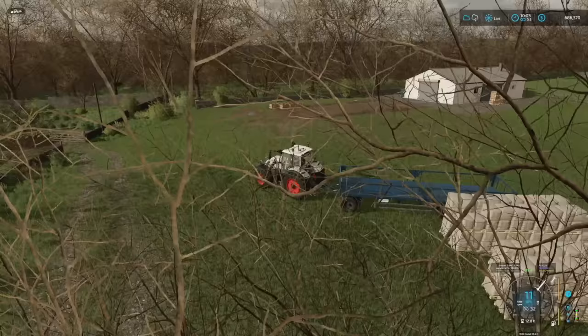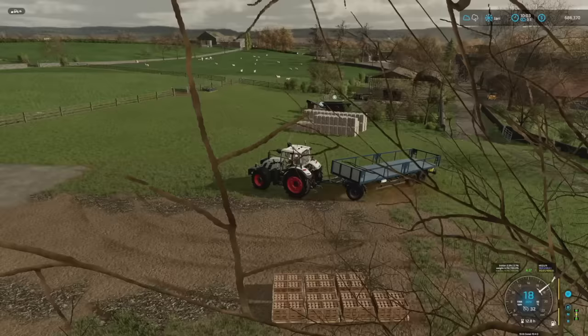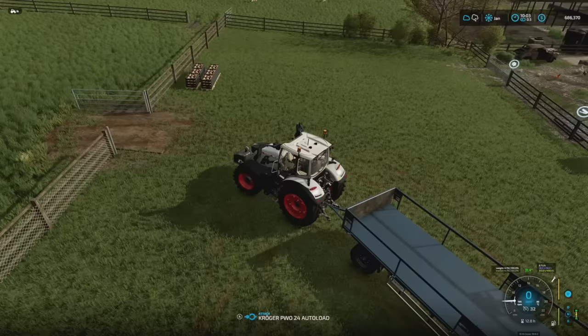A whole lot of pallets. That's going to be a lot of wool and a lot of money. But like I said, I think it's going to be May until we can sell that. So, well, no point in getting all excited about it now. Speaking of now, we need to go feed the animals because they're going to get real mad if I don't.